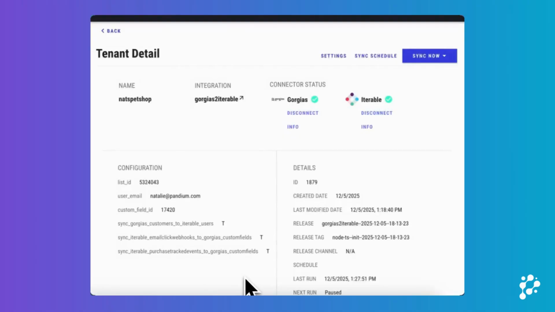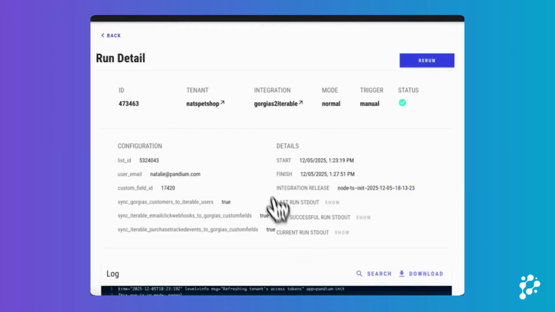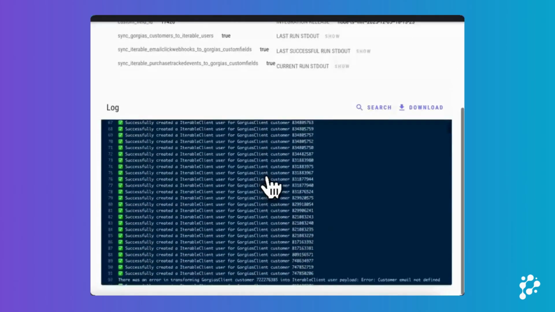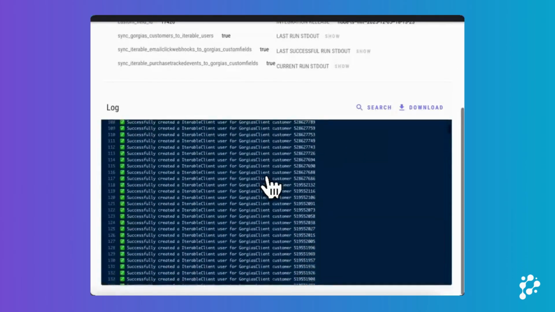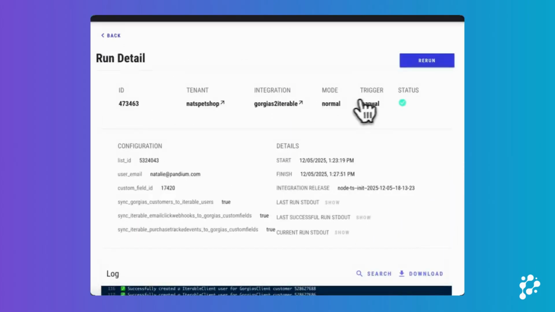You can see here that I've went ahead and created a tenant using our new release of both a cron and webhook-based integration. I went ahead and ran a manual sync that you can see here. And as you see, our cron events kicked off. And then as soon as a webhook comes in, we'll receive that as well. And you can see what the trigger was for each run, either cron, manual, or webhook, right here.